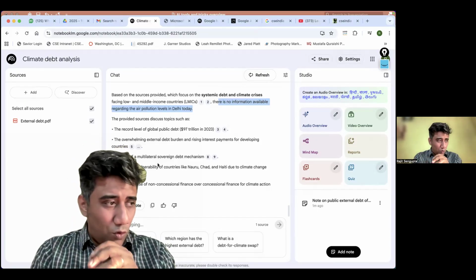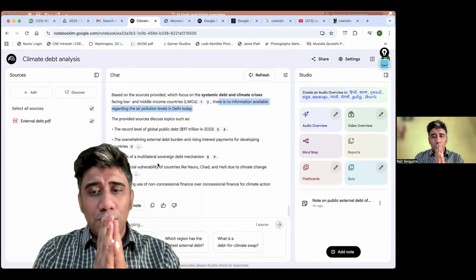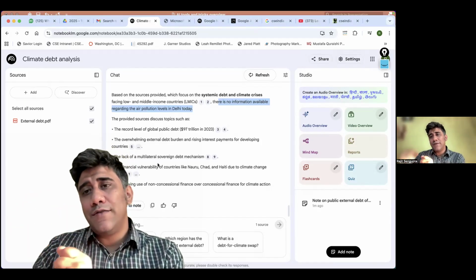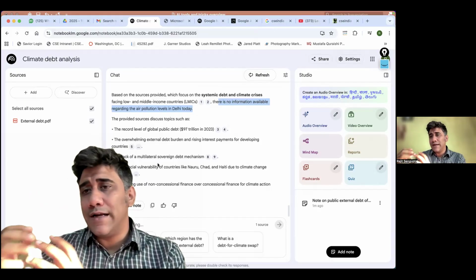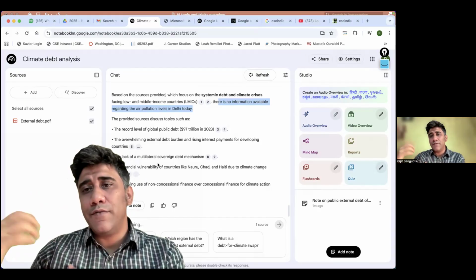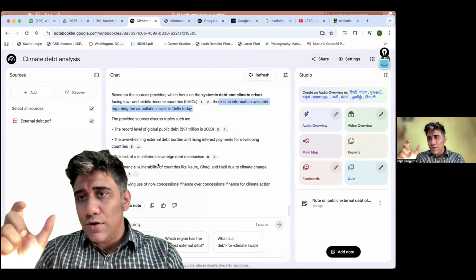I would still always recommend you to cross-check the relevant portions that you're using in the final research, be it a report, an article, your own understanding and consumption, or to brief your boss or colleagues.